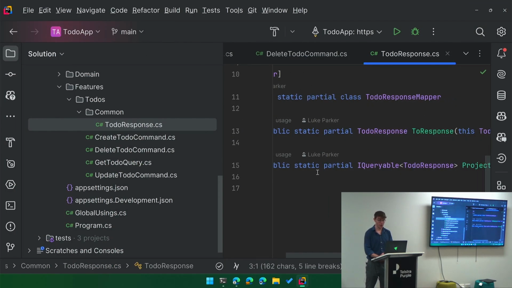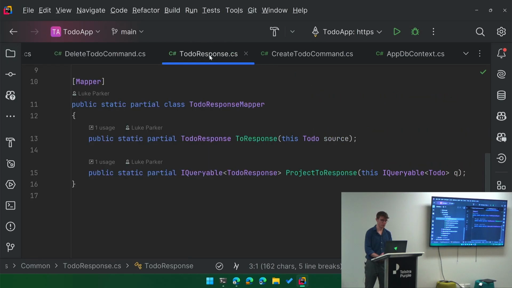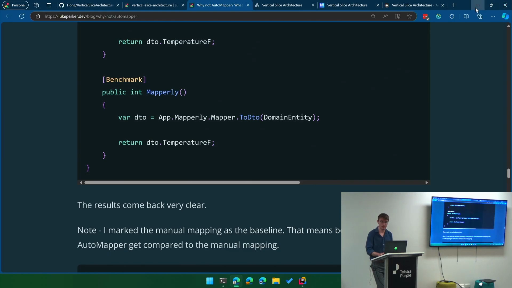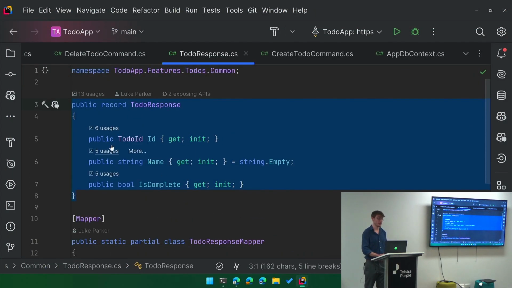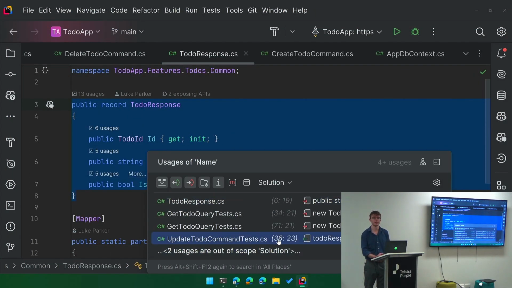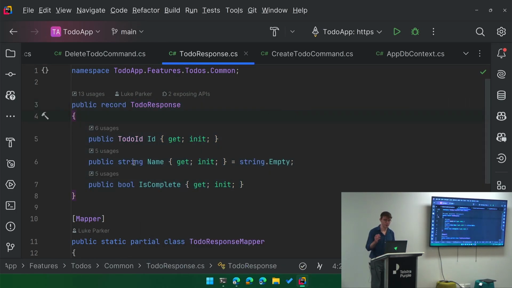So Mapperly here is the one I'm using, and it's a source generator that does what AutoMapper is intended to be for, and that's for convention-based mapping, but it creates source generators, which in the blog post I articulate why that's good, but it's good because it gives us the static analysis. We can actually see the usages. With AutoMapper, I might see an unused property and nuke it, and then, oh crap, everything broke. Why? The static analysis said it's fine. I got no compile warnings.